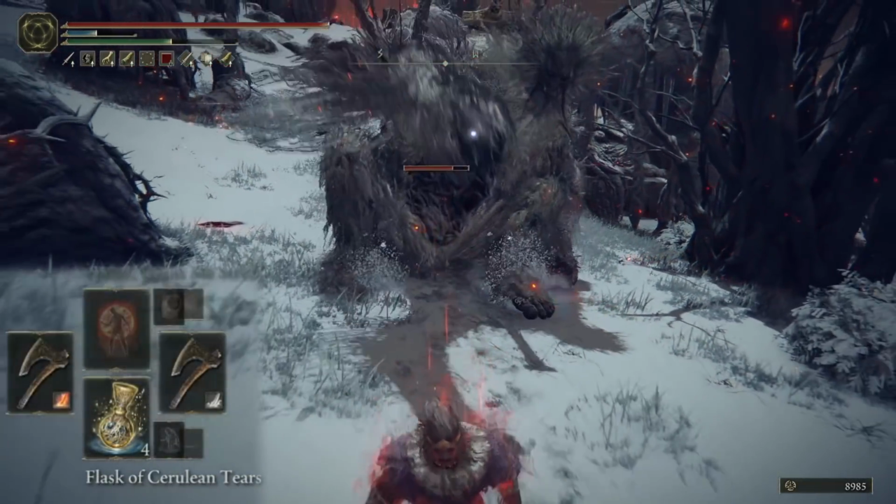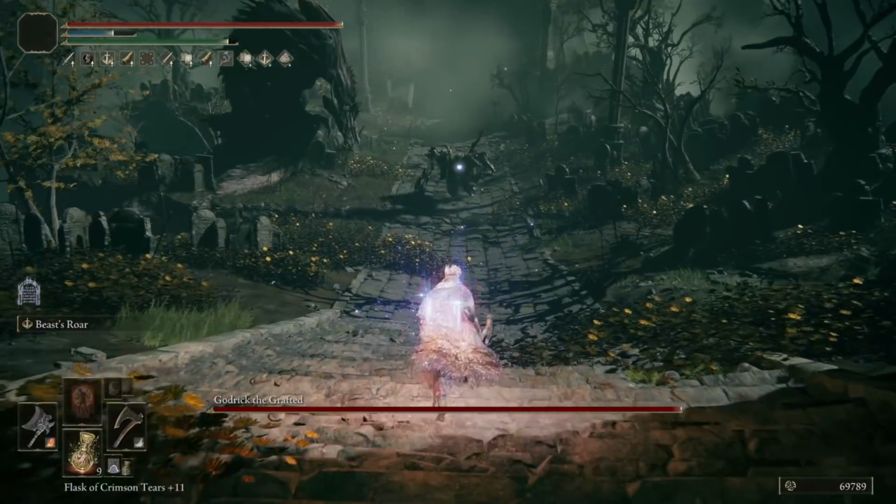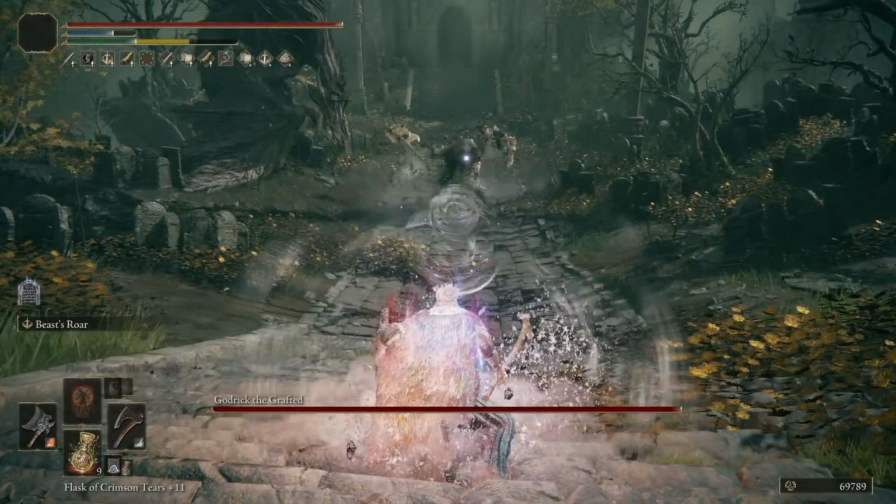On this main hand Highland Axe, you want to put Beast's Roar with Keen Affinity to make the weapon scale well with dexterity, as this Ash of War scales with dexterity and no other attribute.